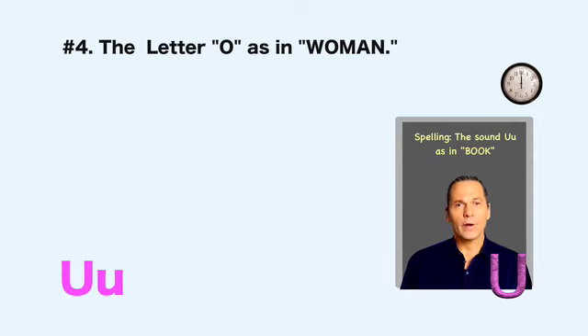It is very rare for the letter O alone to create the sound 'uh.' However, this is the case for the singular word 'woman.' You learned that one of the exceptional spellings for the sound 'i' was the O of the plural word 'women.' It's interesting to note that these two written words are distinguished by the letters A or E in the unstressed syllable. But in speaking, they are differentiated by the pronunciation of the letter O as the sound 'uh' for woman, singular, or as the sound 'i' for women, plural. Woman. Woman.